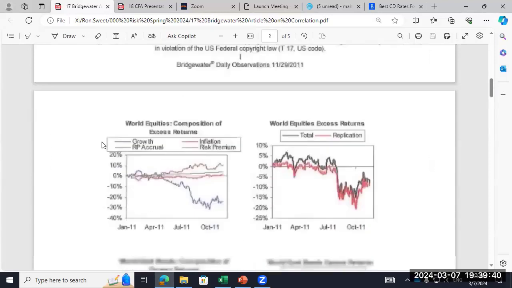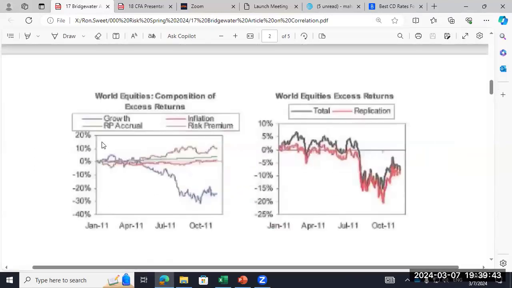And so how do they assess it? So they have growth environments. Growth environments, those are really good environments where the economy is doing well, everything's cooking. They have an inflationary environment. They have the risky environments. And what they're saying is under these different environments, asset classes have different correlations because of that environment.